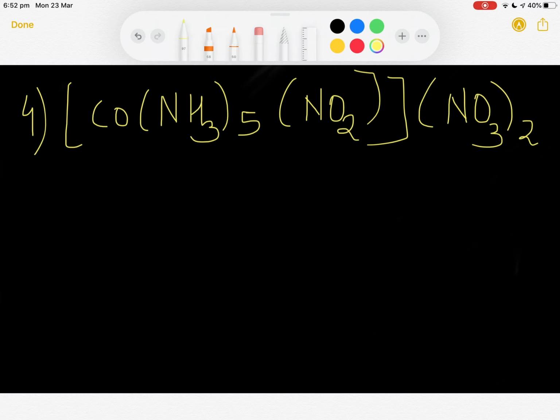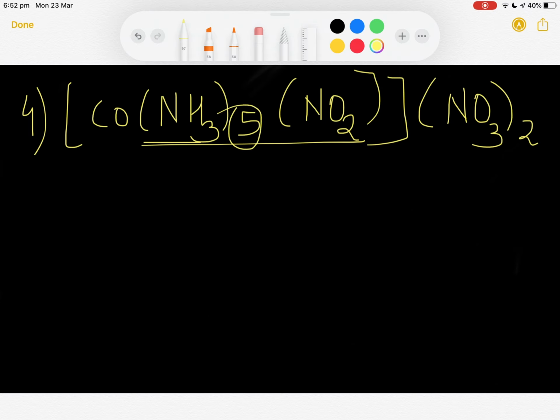So first of all, I understood very clearly looking into the complex that the complex is a cation, because it's written first, followed by the primary valency. So primary valency is the anion. So first of all, we are going to write the IUPAC name for the complex because it's a cation. And we already know for writing the nomenclature of the complex, we begin writing with the ligands, in alphabetical order, of course. So the first one for me is amine and it is 5 here.